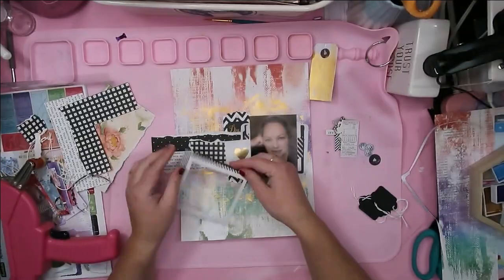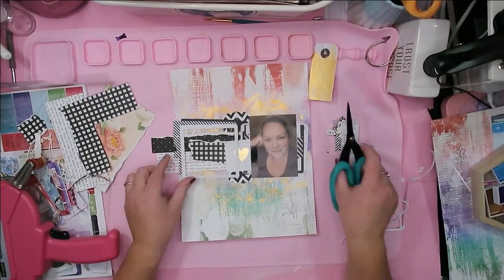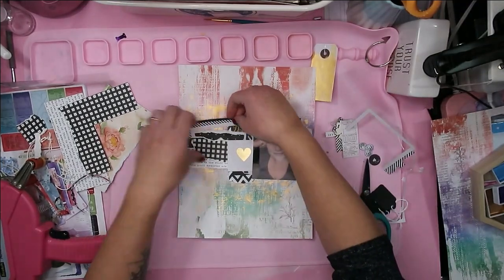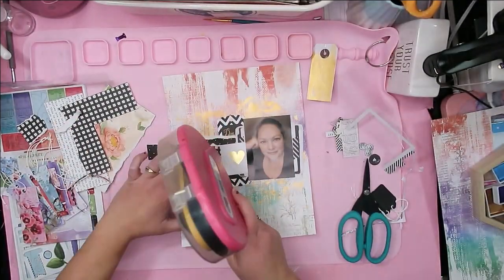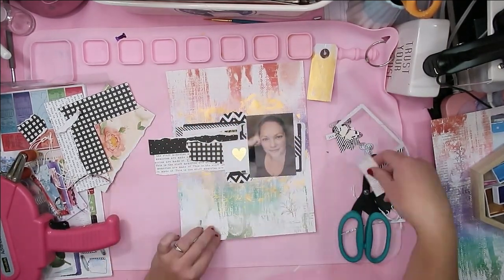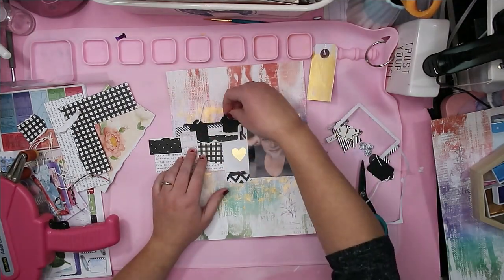I have a ticket, like a ticket stub, that I will layer in there. And then I also grabbed a black and white tag. It did have some writing on it and I didn't really want that writing, so I cut the tag in half and have it stuck so that all of my layers will cover up the writing. I just liked the black and white chevron that was kind of poking out.